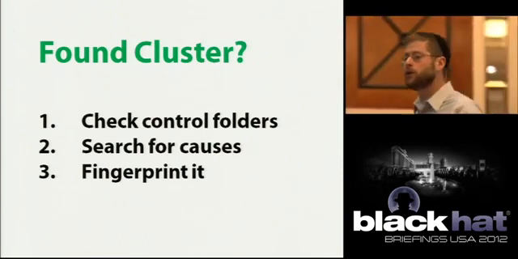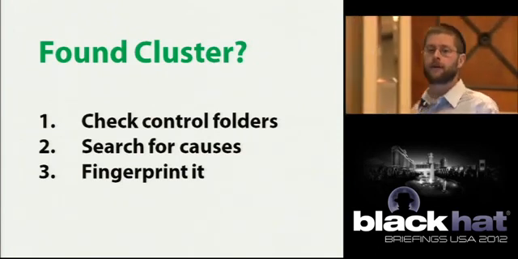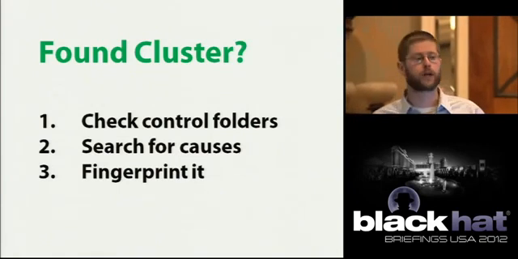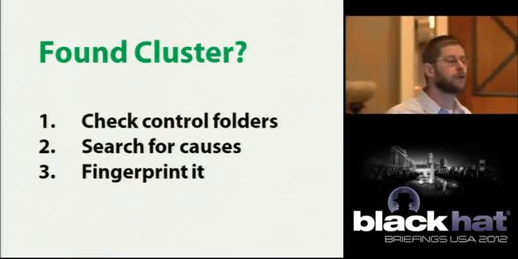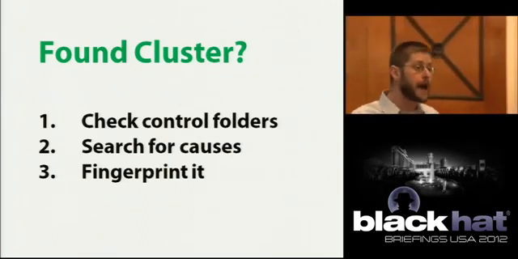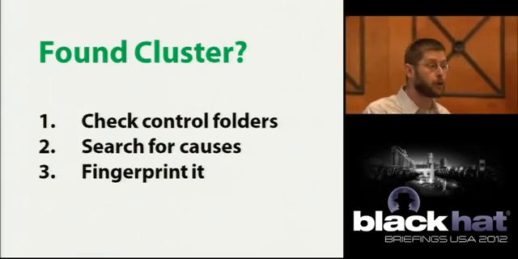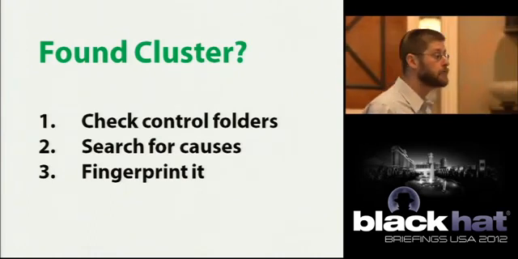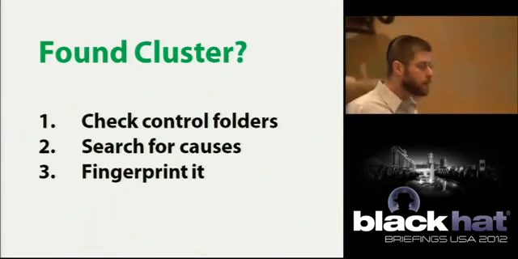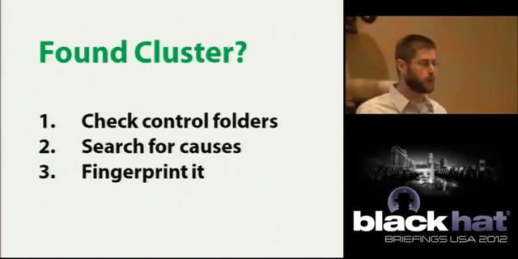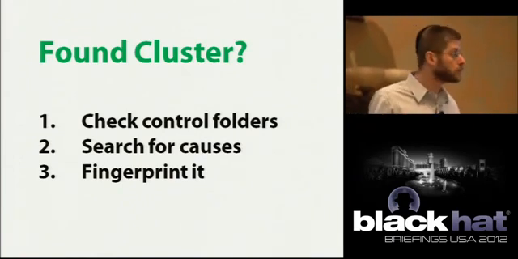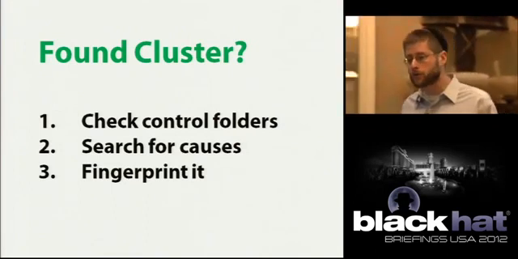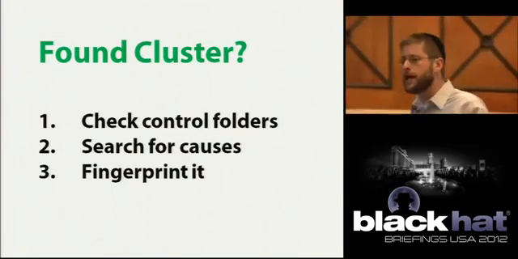The next thing we want to do is look for causes. Someone mentioned antivirus software. We want to catalog the system, look at everything that's running on it: antivirus, backup. If it's a very technical and sophisticated user base, we're going to look for command line grep and command line recursive directory listings, different types of command line options which may be causing similar things. Most offices, no one's even heard of that stuff, they're not using it. But if they are, it's pretty easy to find out. If they are, you can look in histories, you can look at whether these tools are even installed. We want to look for other possible causes. And the third thing we want to do is to fingerprint the cluster.